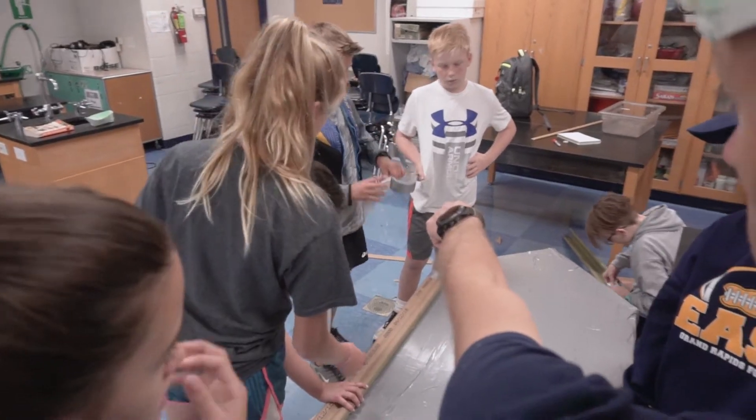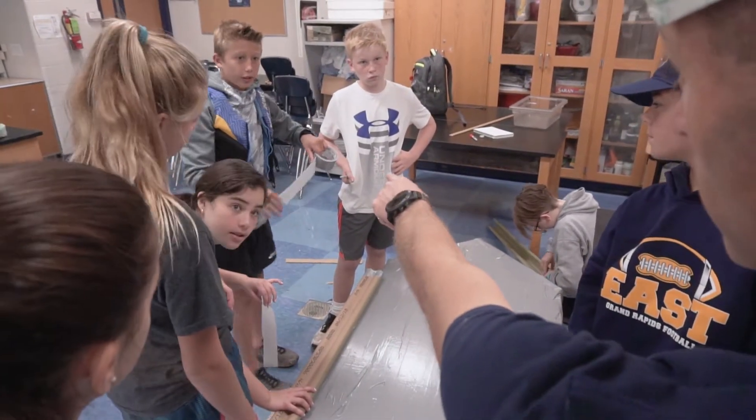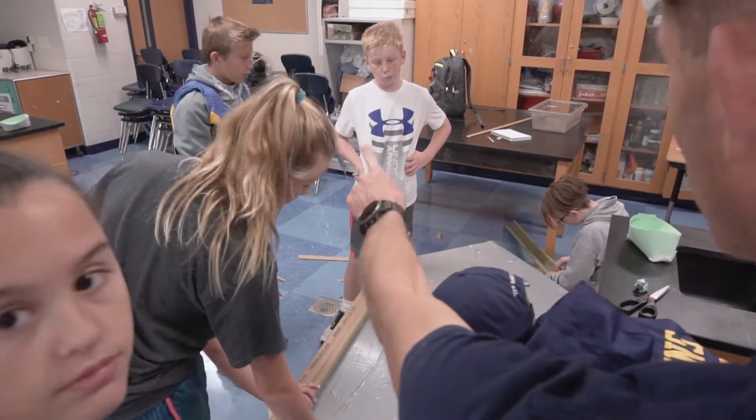We're gonna try to just do it with that piece of tape — that roll. I'm not gonna give you another roll yet. That's the science teacher in me: maybe knowing the answer but not allowing me to jump in. This is not my boat that I'm designing — it's their boat.